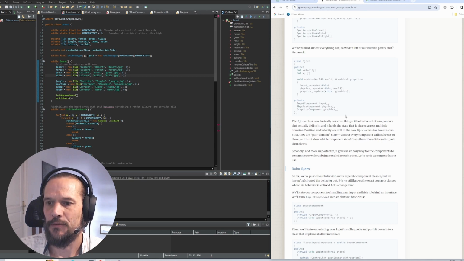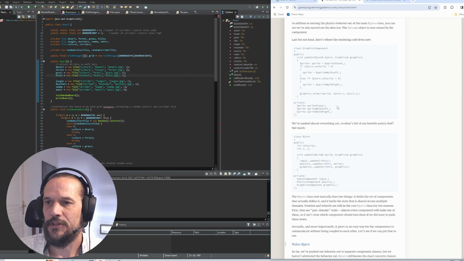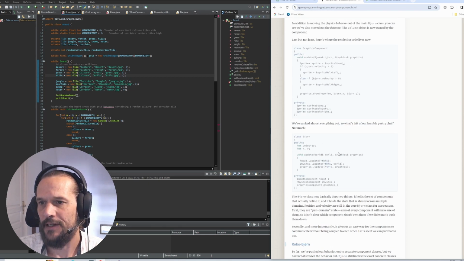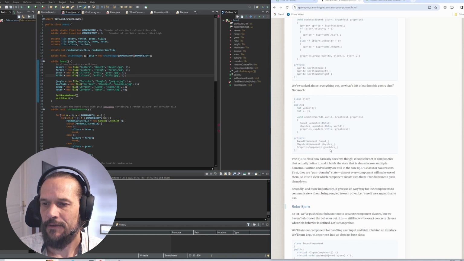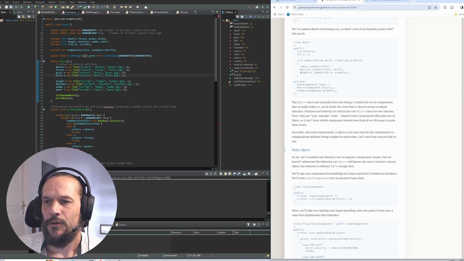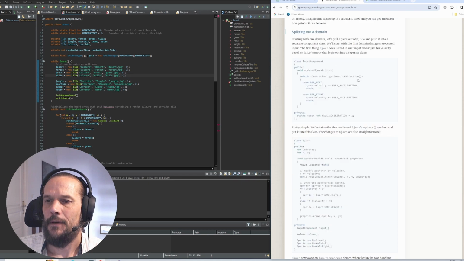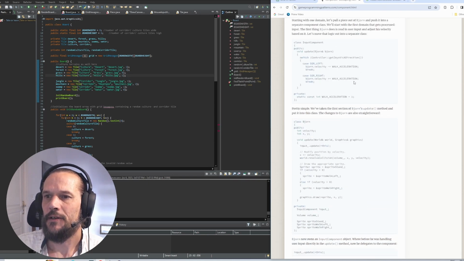That would be, in my case, the mouse. He's talking about what is it called these days? The controller. And it has some physics component, which is the physical engine related to the world, and a graphics component. But the actor itself calls updates for that, and it passes the object of the actor to the input.